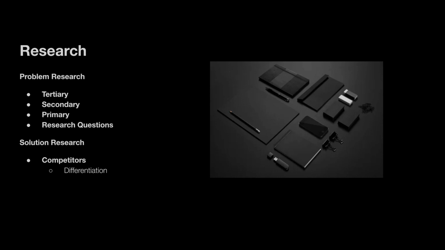And then finally, the solution research. This is typically competitors, and how you are different than them. That's really the analysis we want from your solution research. There's other solution research too, like if there's a new cure, or whatever has been done in scientific journal publications that you might find helpful, and you can productize it.